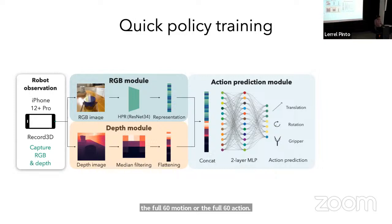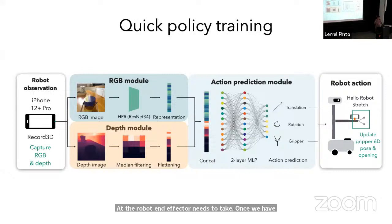Once we have the action, we ask the robot to apply it. The robot does inverse kinematics to figure out how its wheels and arm need to move. Q: How do you get the labels for the actions from the gripper? A: On the STICK, the phone has odometry inside it — it does sensor fusion and tells us how the camera is moving. For X, Y, Z and rotational movements, we use the phone output directly. For gripper opening and closing, we have a small neural network pre-trained to tell us if the gripper is open or closed.